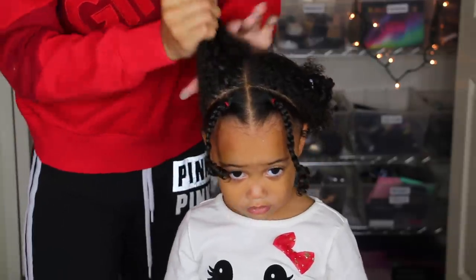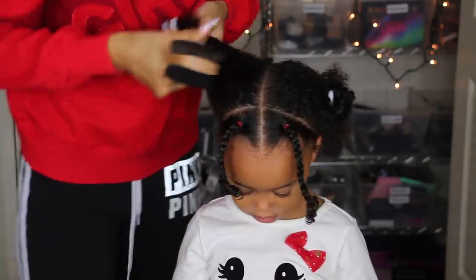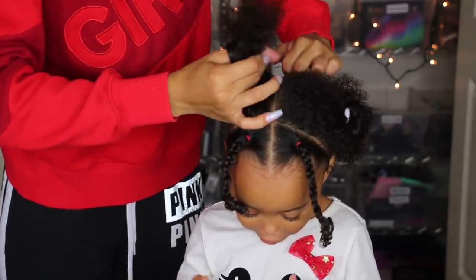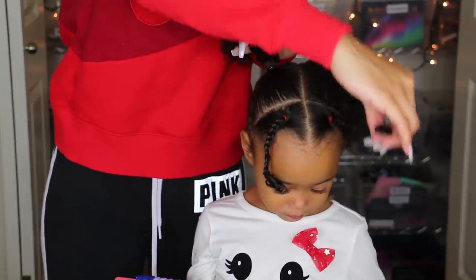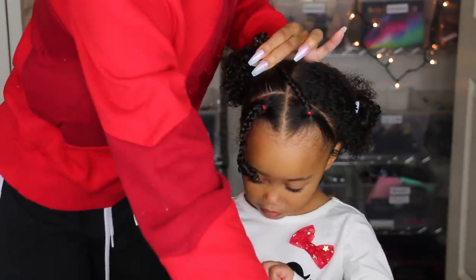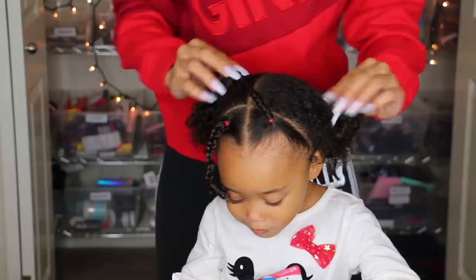We're gonna be putting the pigtail buns up on the top of her head, so we need to smooth everything into place. And I'm just going to tie it into place with a little rubber band. Then I'm going to take the little braid from the opposite side and crisscross it over and add it to this ponytail and use another rubber band to attach that and just repeat the same process on the other side.